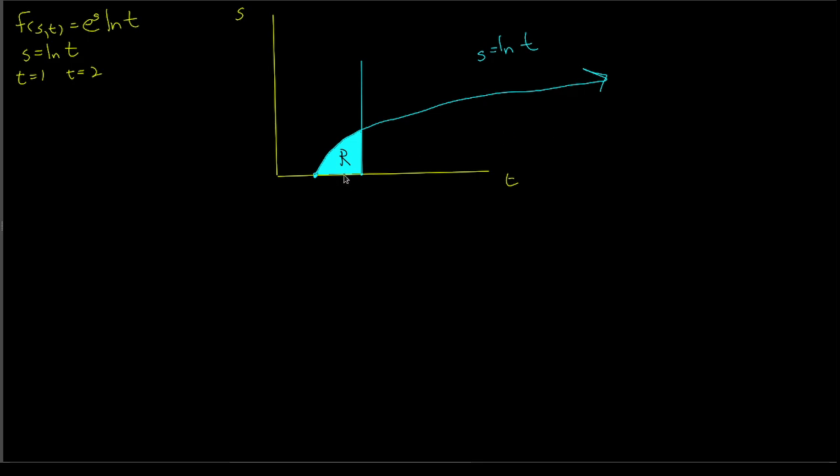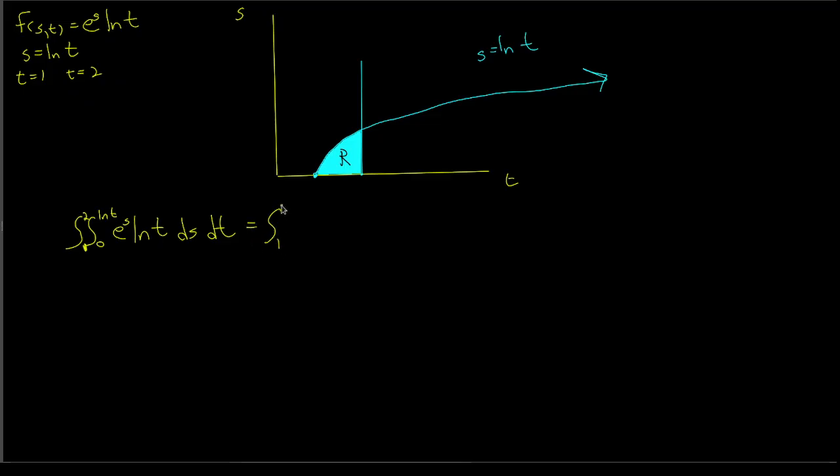And I think what we want to recognize is if I integrate parallel to s, coming from here to s, then in this axis, the t-axis, s is going to go from 0 to the natural log of t. And that means that I'm going to be integrating t from 1 to 2, because of the boundaries on t here. So that's e to the s natural log of t, ds dt is the order of integration that we're doing this in.